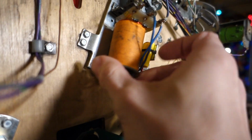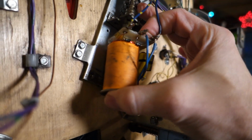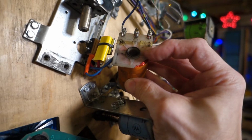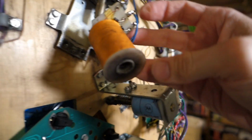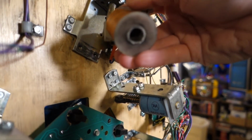Okay, let's pull this coil off of here. The coil is a little worse for wear. We got some breakage here, but that's actually okay. As long as it's together and electrically working, it should be fine. Let's pull the coil sleeve out of here.